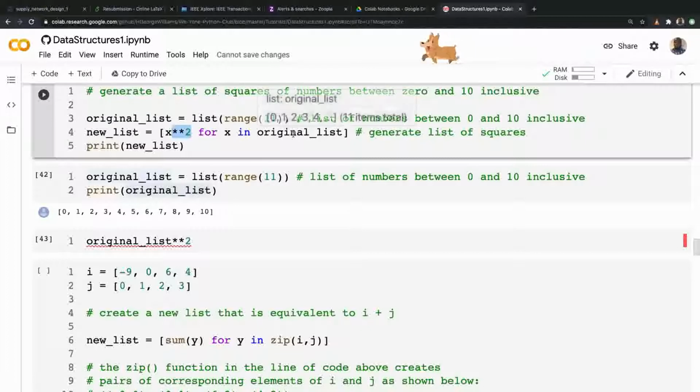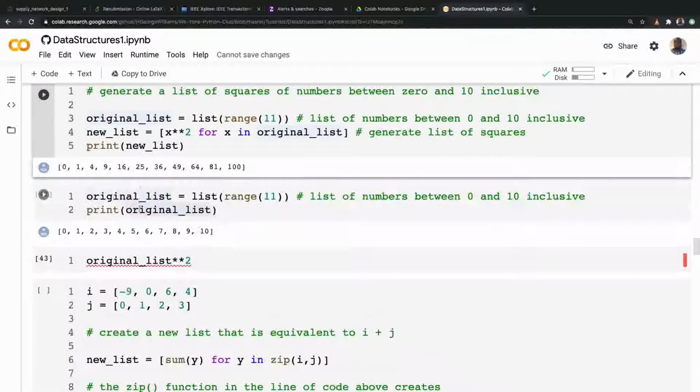Finish, because all we want to do is square each of the elements of this original list. So x squared for x in original list. Simple. Python will take each element of this and square it and save it in that new list. If you run this now, we have this list of squares, and this is very, very useful.